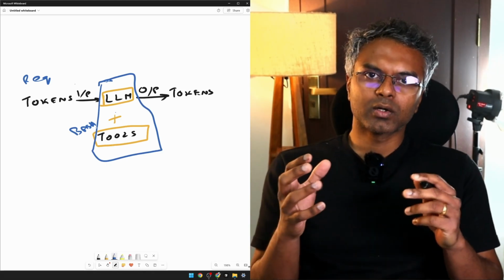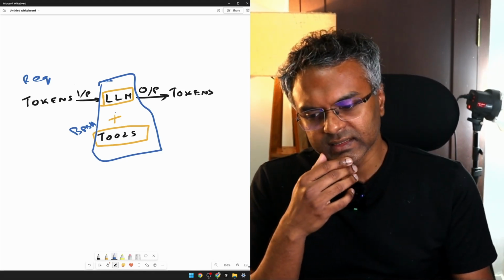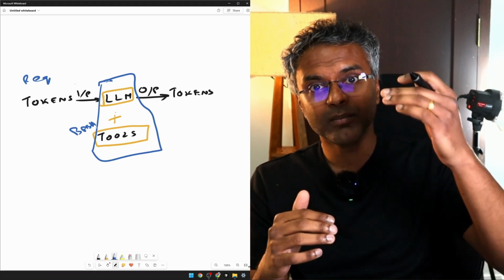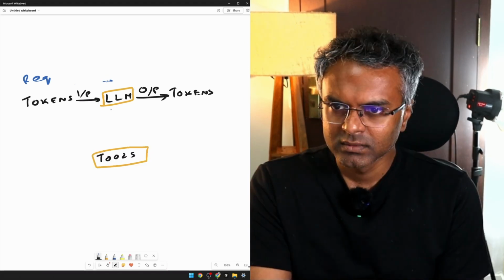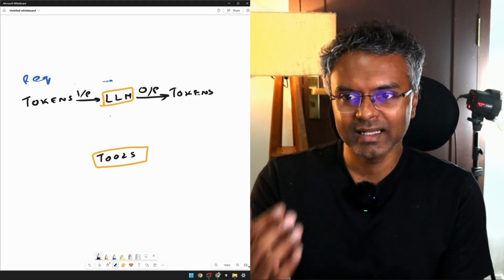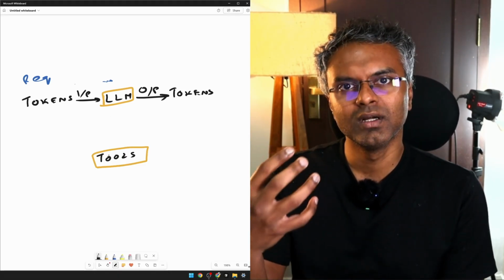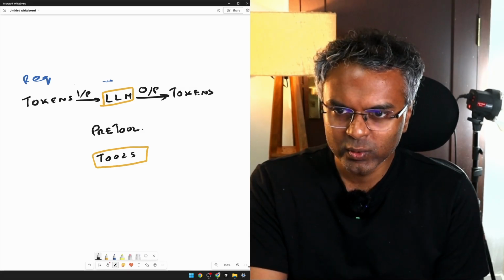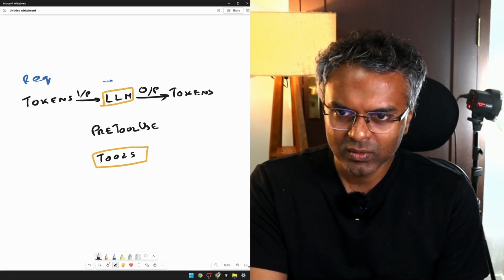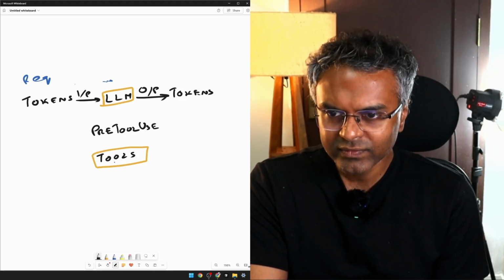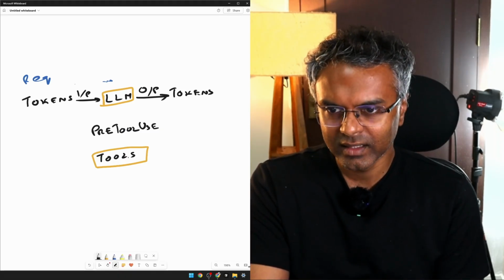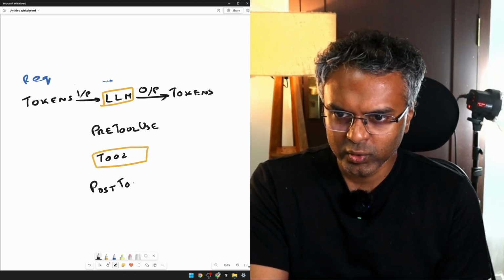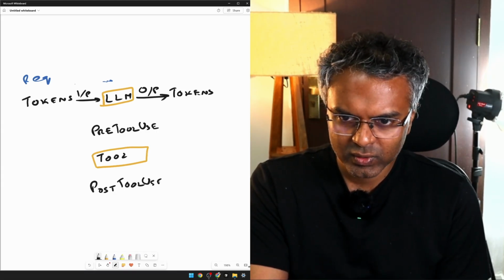Now, Claude Code gives us this ability where we can add pre and post tool use hooks. So before the LLM invokes a tool to run, we can attach a pre-tool use hook, and after the tool is invoked, we can attach a post-tool use hook.